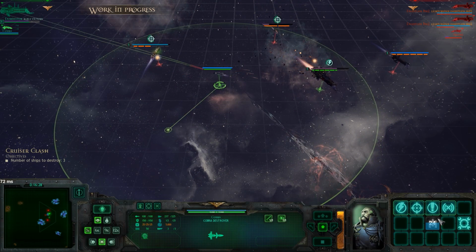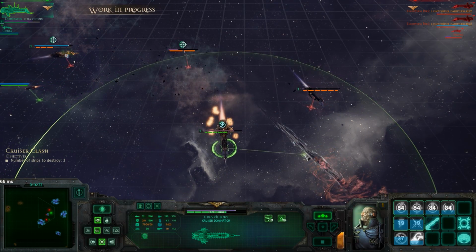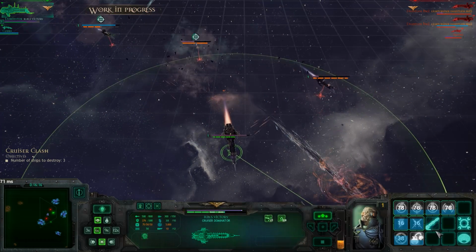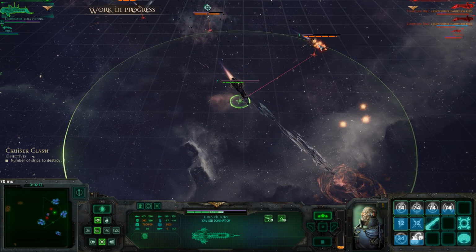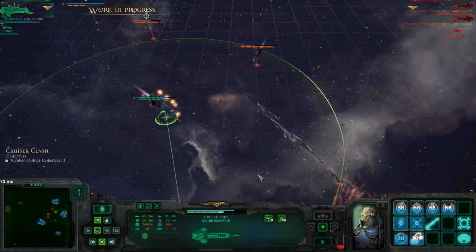This ship needs to get out of there so we can boost as well. I'd like to try and board this guy. Activating tactical cogitators. You can see she can take a lot of damage. We've got the repair ability there, but we don't need to use it just yet because she's damaged, but not critically damaged. The void shield's about now as well.